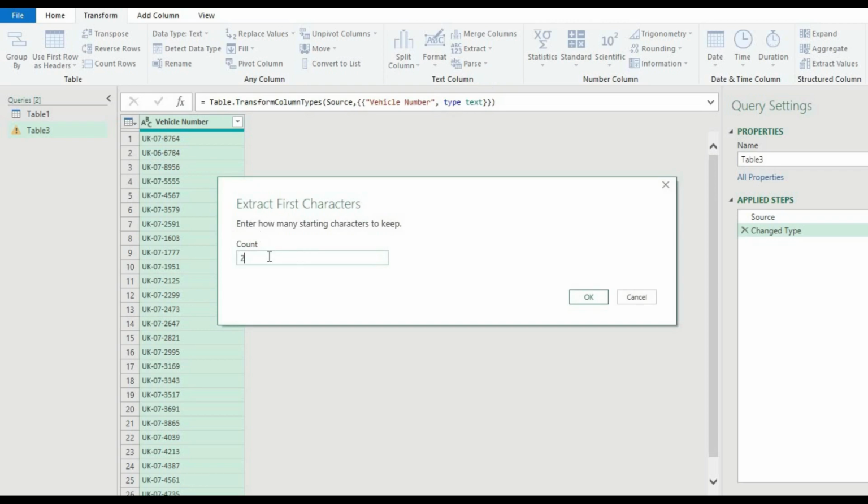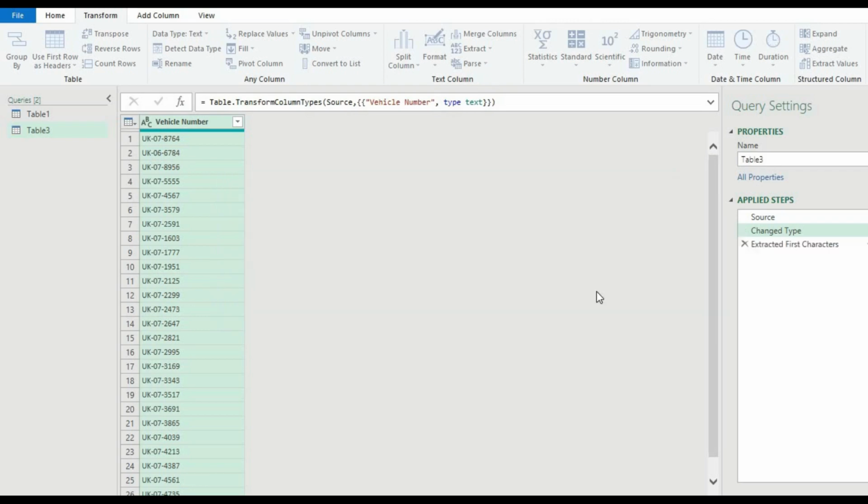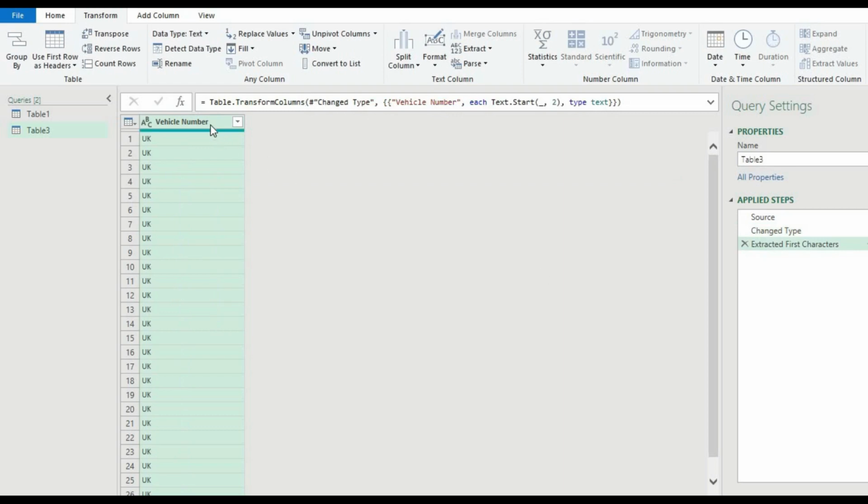So I will put 2 here and press OK. Now it is only showing the first 2 characters, but we are not finding the original data here. It has converted our data and is only giving the first 2 characters. So we will remove this step if we want to keep the original data.